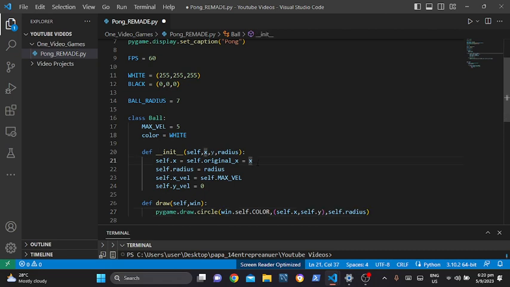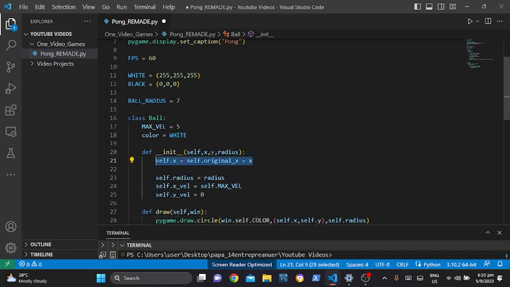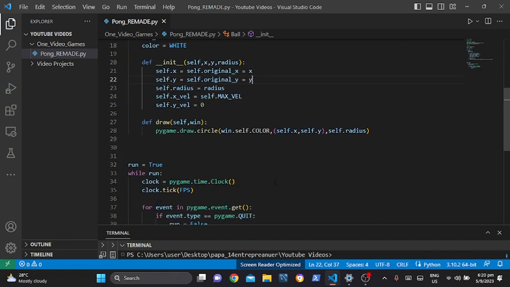So I also forgot to add our self.y. So let's just copy this, paste it, and self.y is equal to self.original_y, which is equal to y. Okay. So now we only don't have our self.color, so that would be something that we're adding later. Okay, so first let's continue and define our move.